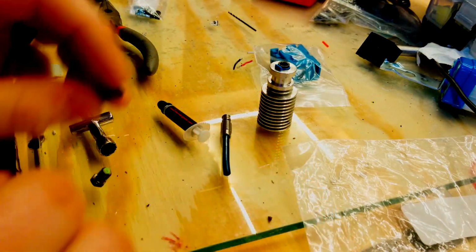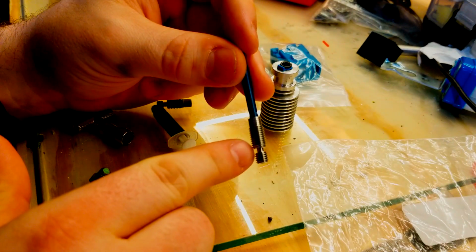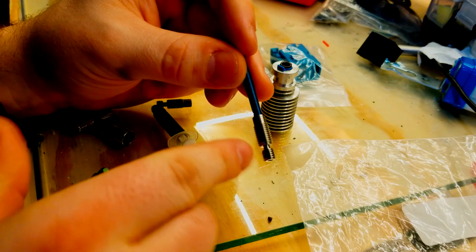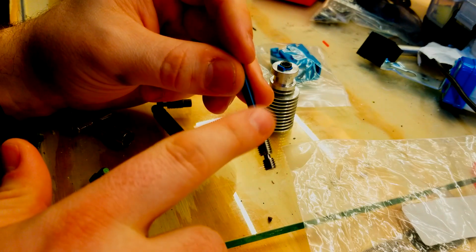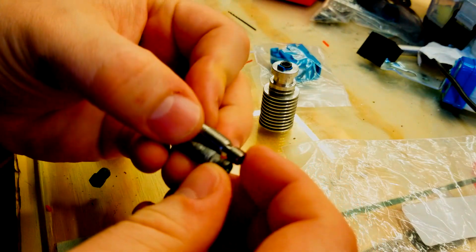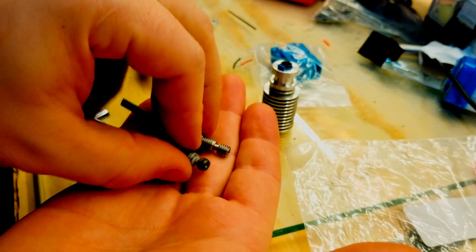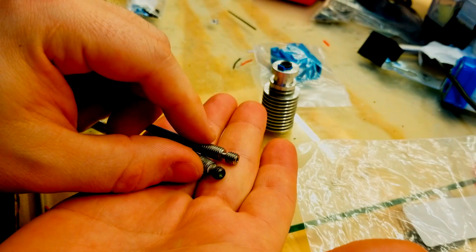So one of the reasons that I really rely on genuine E3D parts is differences like this. The one on the right here is the official E3D one. This has a much smaller heat break here, which means that there's less total surface area as it goes up to transfer heat from the hot side to the cold side. In addition, it has longer threads on both ends. This means that more heat is transferred to the filament on the hot side, and more heat is transferred to the fins on the cool side.